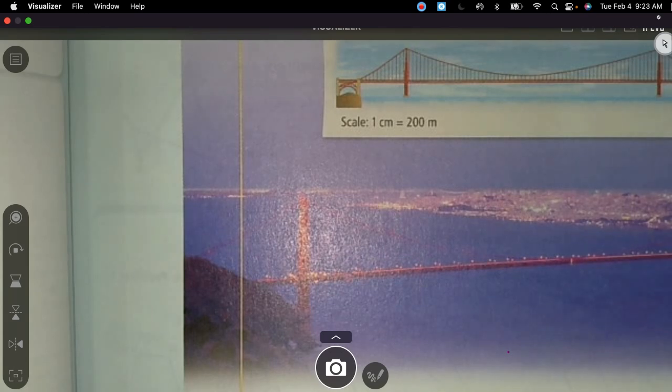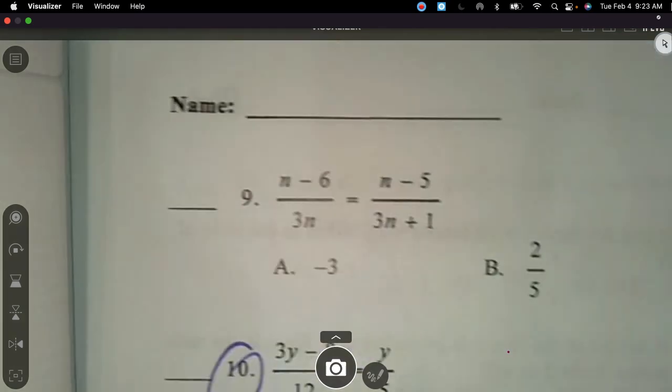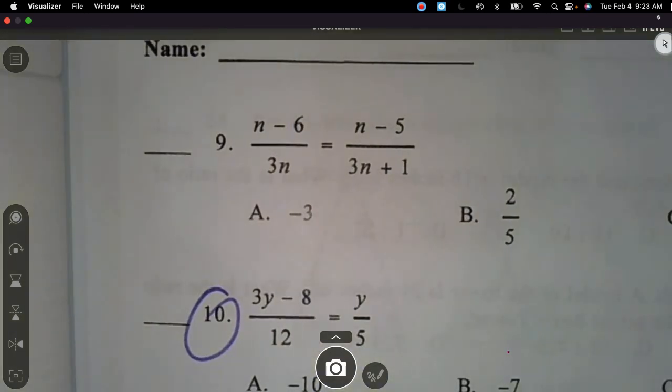It told me -3. Okay, I'll go over number 9. What told you -3? My brain. No, that's something you tried to use. Hey, don't be using Photomath. I'm going to have to outlaw phones completely if y'all are using Photomath. I need help on that one. Number 10's not bad. Is number 9 bad? Yes, both of them. Are we going to go over it, because we should know this from Algebra 1?